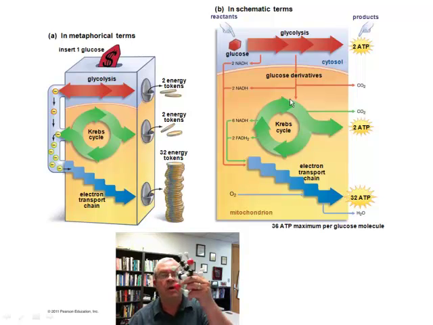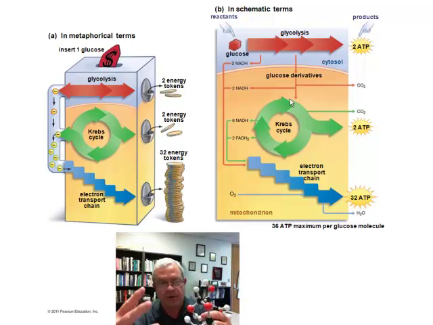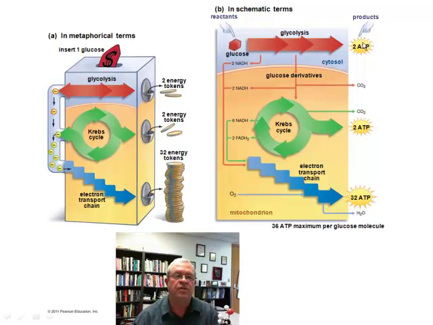So, the energy that was stored in glucose is then, through this series of steps, is stored again as chemical energy and ATP. Not all of it, a whole bunch of it is also released as heat.